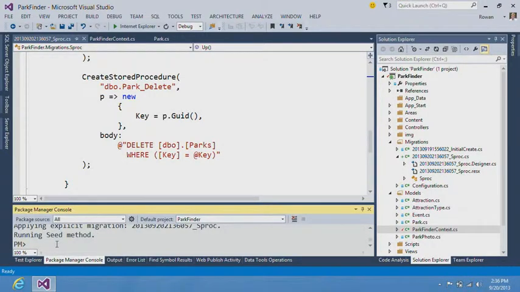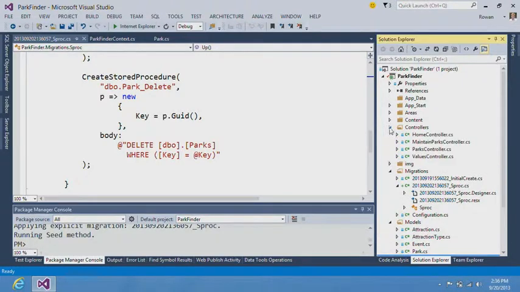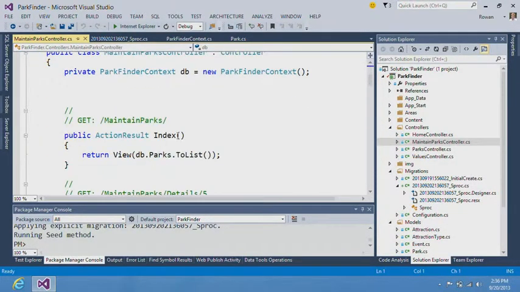With the changes made to the database, I could just go ahead and run my application, and EF would start using my stored procedures. What would be great though is to be able to peek under the covers and see all of the interaction between EF and the database just to make sure it is actually using my stored procedures. I'm going to load up the MVC controller that drives the configuration part of our application.